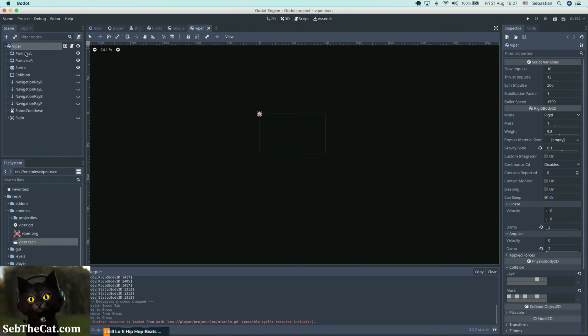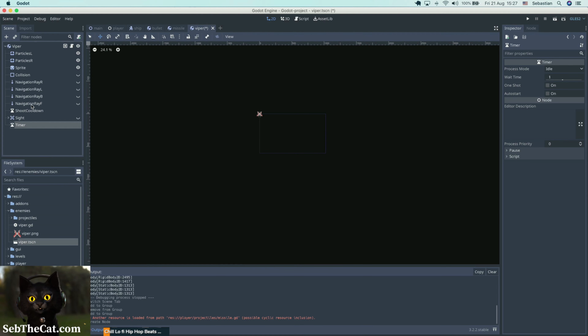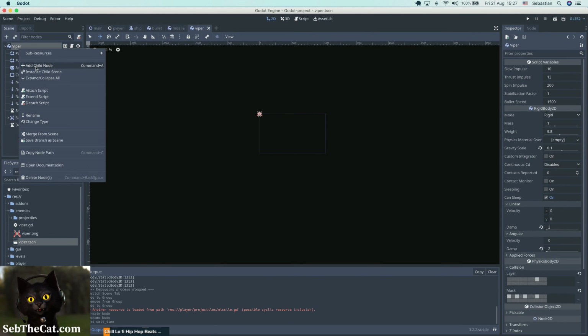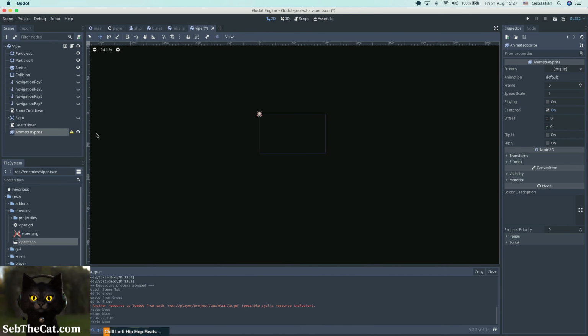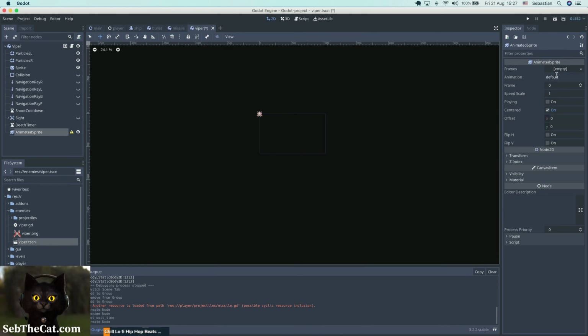I don't know what the best method is here, but let's just create a timer and call it death timer, and I think we will say like 2, and I want to add an animated sprite here, which is going to be like an explosion. So say animated sprite. And what are you complaining? No frames. Cool.